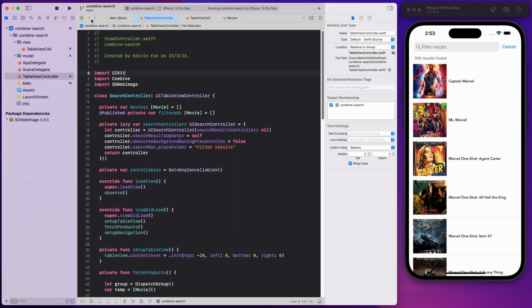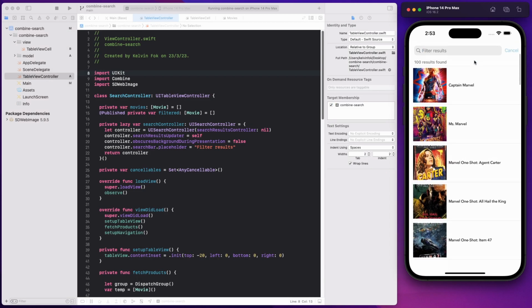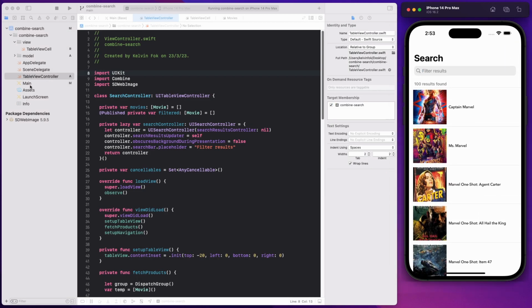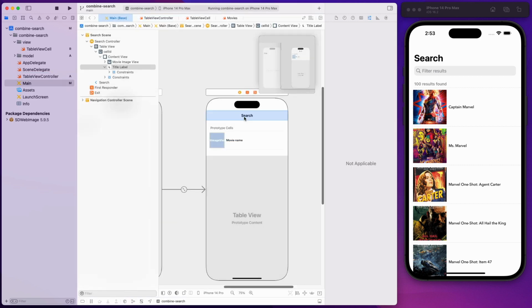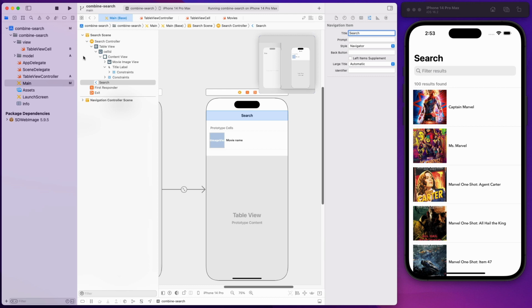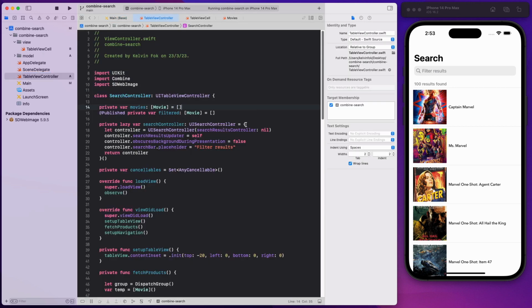Then we have the search title as well. I placed that inside the storyboard so that we don't clutter it. Okay, where is it? Over here. All right, so let's come to the table view controller and walk through what we have. Maybe let's look at viewDidLoad.